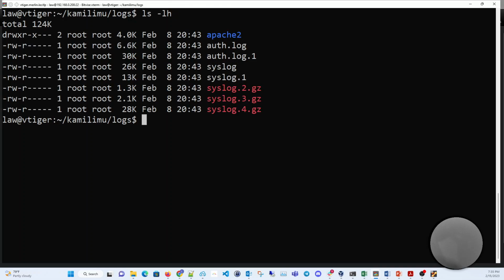So for the remaining few seconds, you're going to work with the auth.log. Now before we do that, there's something I've been meaning to share for quite some time. Most of us in this call are keen.